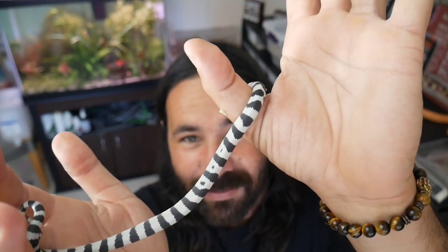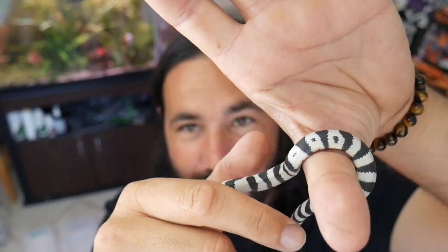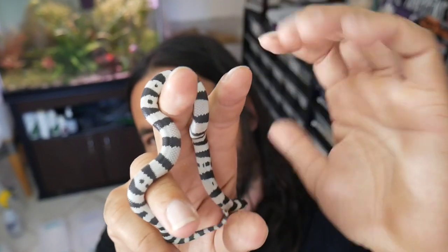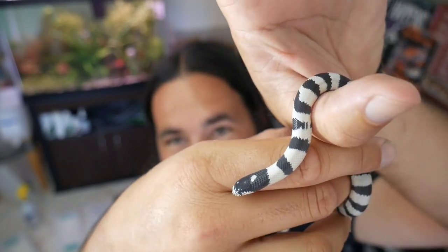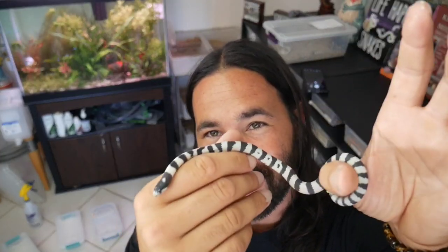Take a look at this first little baby. Once I put them in the bins I'll label them in order — right now I just want to show you what they look like. This little guy looks really nice — nice clean bands, with a couple of little polka dots in between the bands which gives him a little uniqueness. Take a look at that nice head stamp. These babies from the California kingsnake clutch came out almost double the size of my corn snakes, so I'm really happy about that — these guys could probably knock down regular small pinkies right out of the egg.